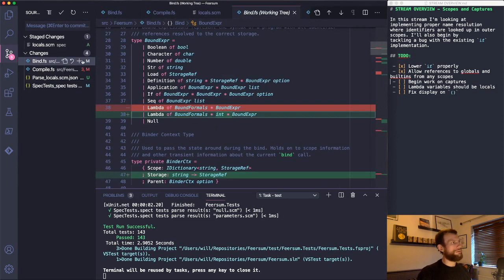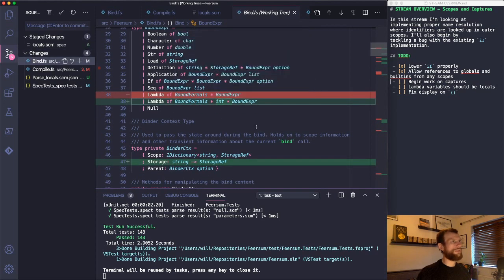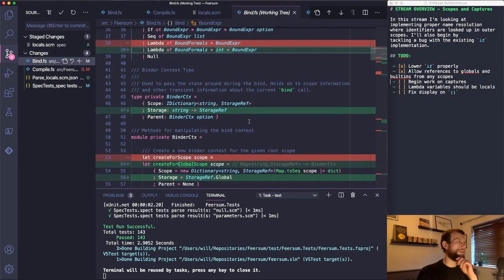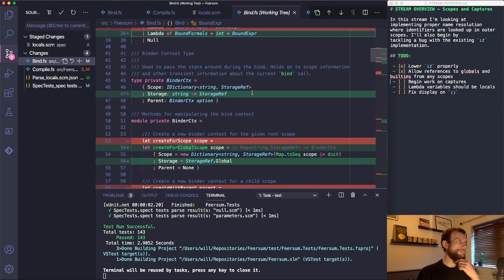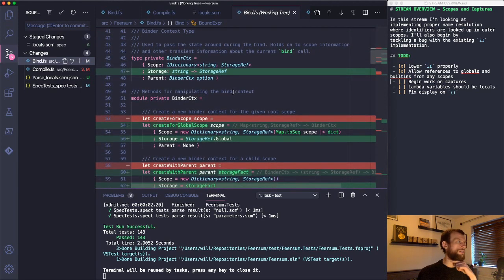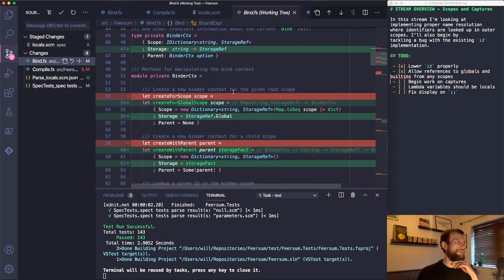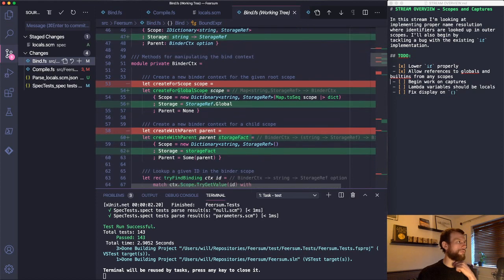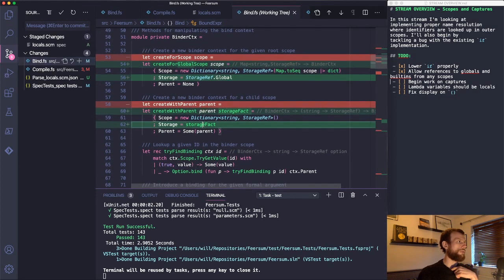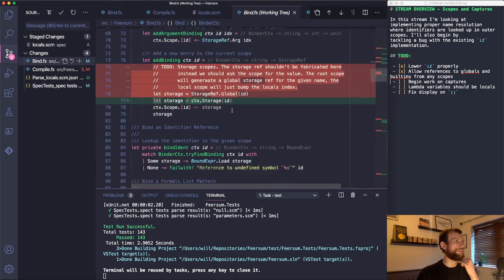We've got the change to the lambda, so that bound lambdas now carry the number of locals that they've got. The binder context has the storage factory to generate storage refs, so we don't just generate globals. We generate globals for the global scope. For local scopes, you have to give it a storage factory, which tells it how to generate those pieces of storage.